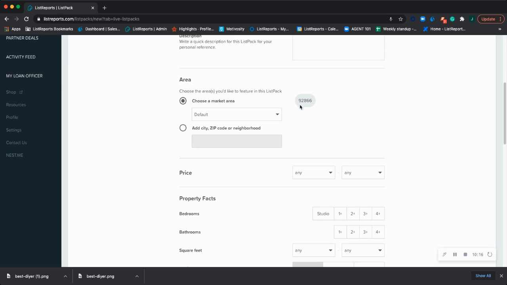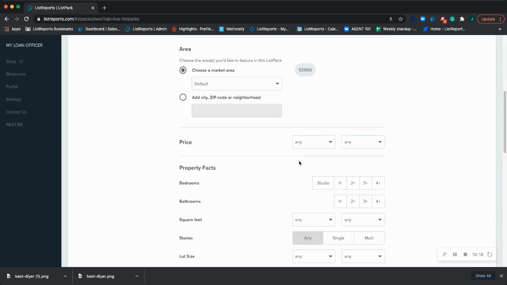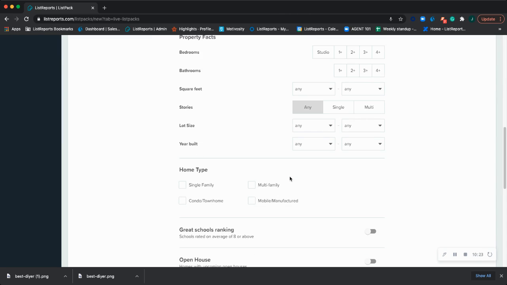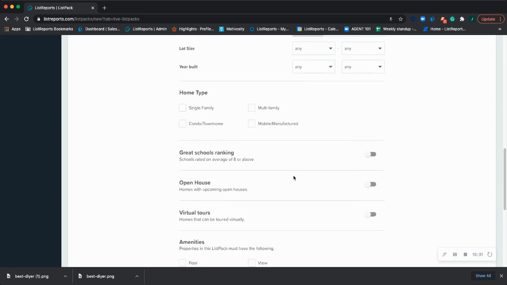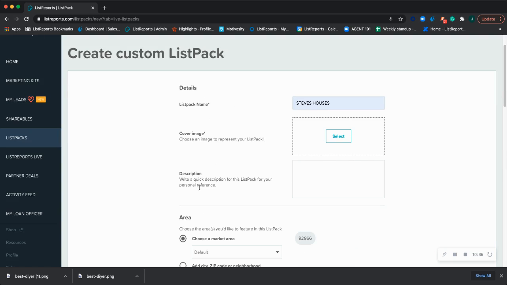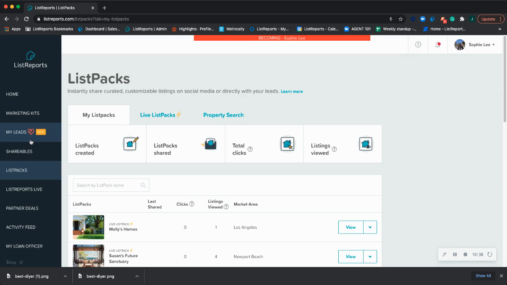More than likely, it's going to be the same area as your market area, the price, how much he's willing to pay. And you can really curate these to get as specific as you would like. Obviously, the list pack is going to be a lot smaller when you have as much criteria. But basically, going down and creating the custom list pack, and you can actually go ahead and shoot that over to Steve, and he can view it at his leisure. And you have the peace of mind as an agent knowing that Steve's not going to get poached by other agents looking on Redfin, all these other websites. So that's part of our list packs.